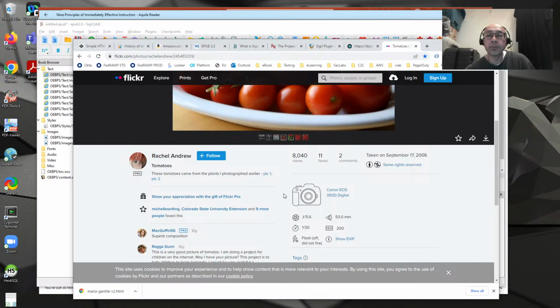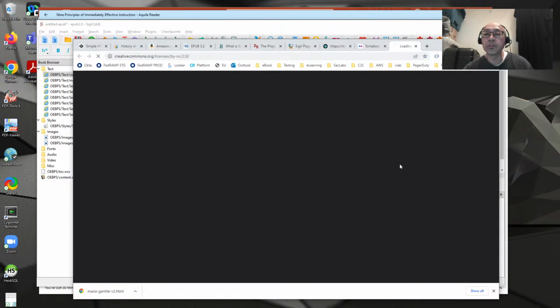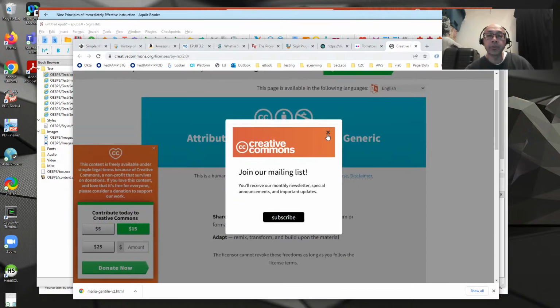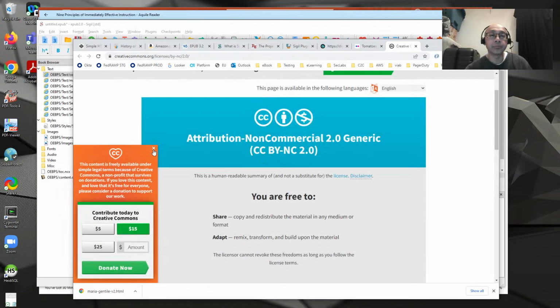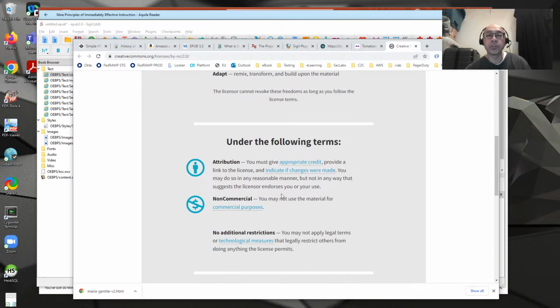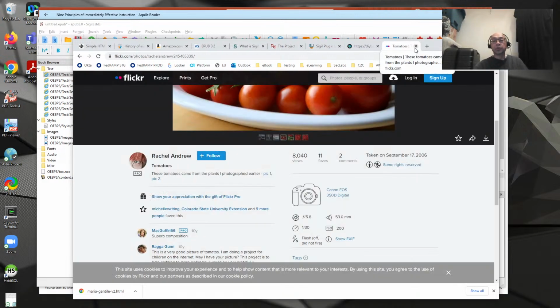Because in Flickr you can search for an image that allows you to do some very basic searches based on whether it allows you to use the image or not. If there's an image out there with all rights reserved, you probably can't use this image. But here, some rights are reserved, and you're free to share and adapt. You can remix, etc. But I do have to give credit for this user, and it can't be for a commercial endeavor. This is hardly a commercial endeavor, what we're doing.